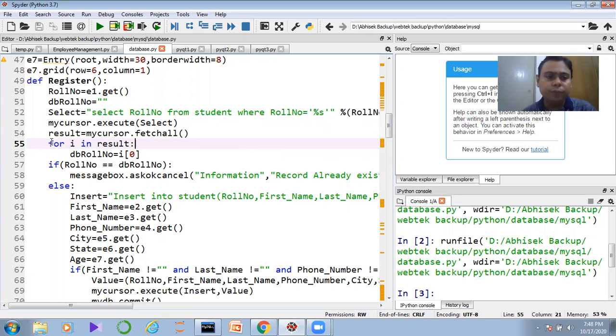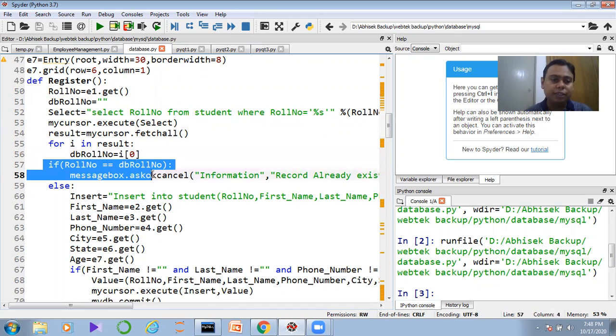So I am using the for loop. What is the for loop used for? The for loop is fetching all the data from the data set. Suppose 2 is present, and 8 is not present yet, fine. 2, 3, 4, 5, all the data is coming, but when 8 comes, I am entering 8 here. So what is the value of the roll number? 8. This roll number value is 8 and the DB roll number value is also 8 right now, because the DB roll number is initialized by 8 as the loop is moving continuously.